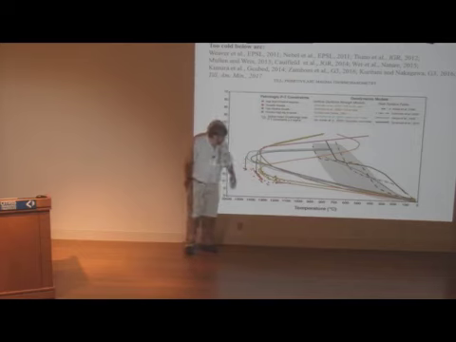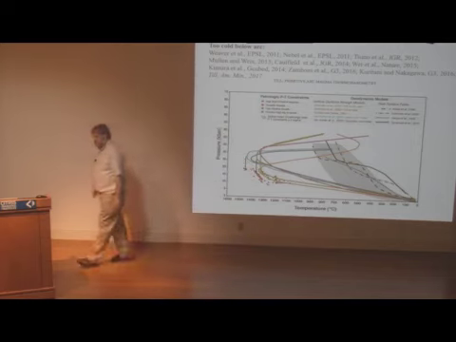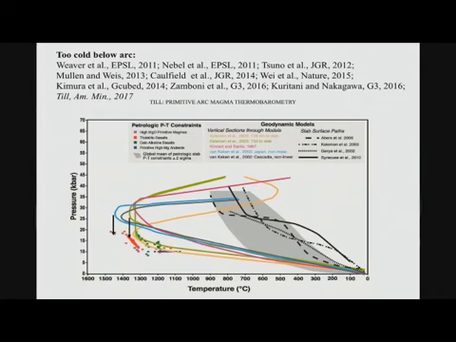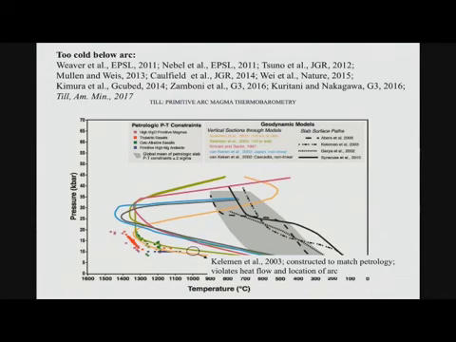There's an interesting paper by Peter Kelemen from 2003. Peter and I go back and forth on this. He actually created a solid state model that elevated the temperatures right at the Moho to be as high as constraining the petrology was nice for the petrology, except that this arc is where the slab is at 50 kilometers depth, which is not in agreement with anything we know, and the heat flow was slightly violated. And it's a good thing that heat flow doesn't care about being violated, because it's not very sensitive to people's criticism.